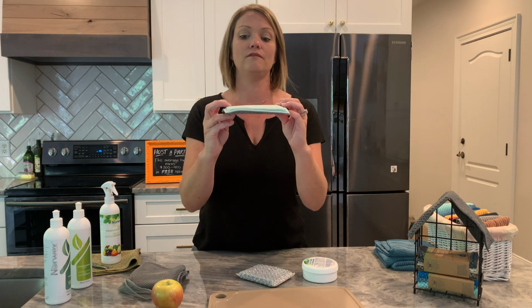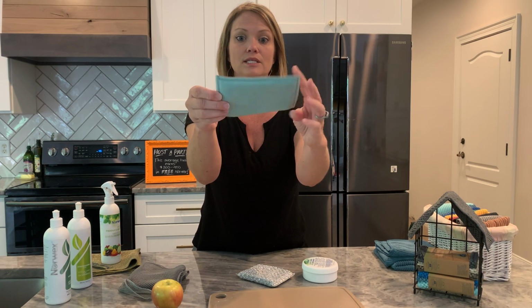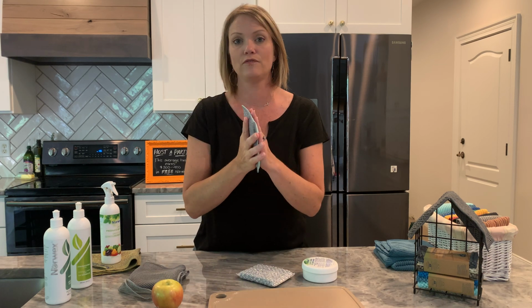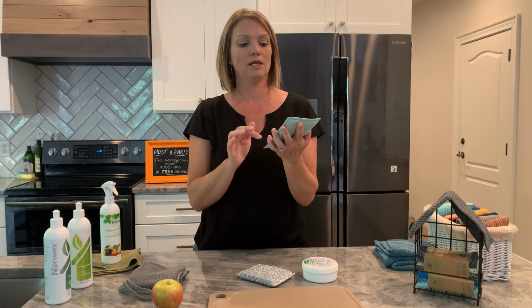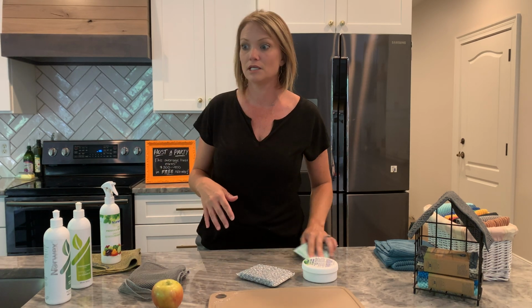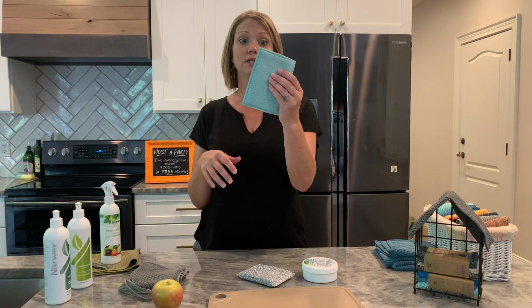So this is an EnviroCloth on one side. Sorry, this is an Enviro sponge. It's an EnviroCloth on one side and then it's scrubby on the other. So you can wipe your countertops with this. If you prefer a sponge in your hand, you can get scrubby things off of, if you've got a sticky spot or your stovetop is particularly dirty, this is really, really handy.